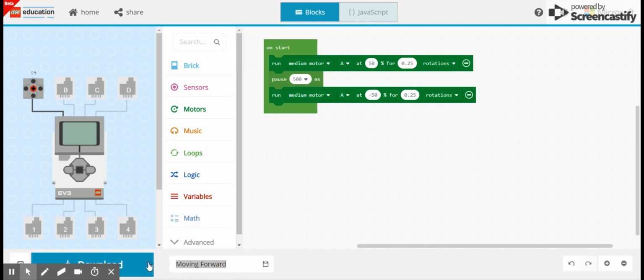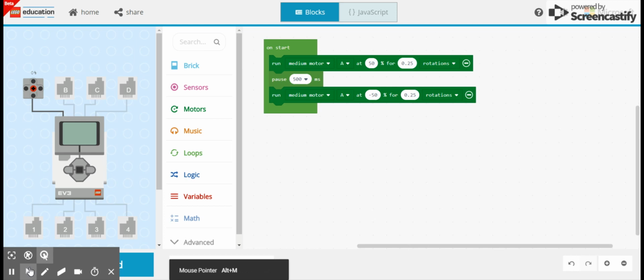So let's give this a new name. So down here, instead of calling this moving forward, let's call this arm control. Click the save icon. Again, that will download your program onto your computer, onto your Chromebook. What you need to do now is actually drag and drop that onto your EV3 brick. So connect to your EV3 via USB cable, make sure it's powered on, and drag and drop this lego-armcontrol.uf2 onto your Lego brick. Once it's there, you can disconnect and use the programming menus to open and run this program and make sure that it works.